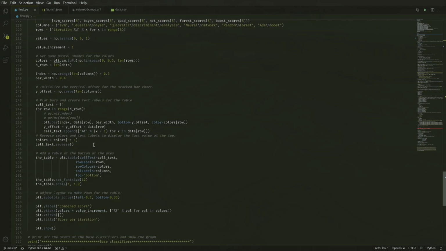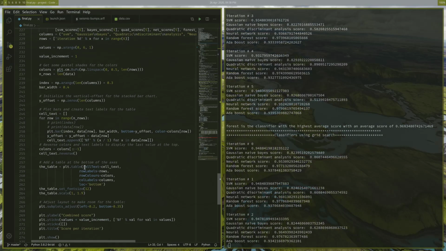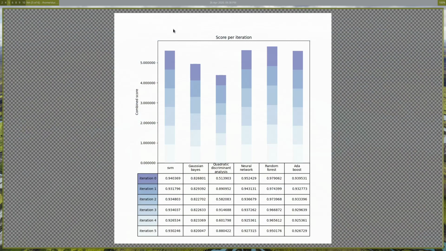So, what that looks like is this. This is the first one. This is the base classifiers. So it goes from 0 to 6 because basically each one of these blocks is one iteration, and the maximum score that an iteration can have is 1, because that would be 100% accuracy. So since there's 6 iterations, it goes up to 6, and then it just stacks on top of each other. So you can see the total score.